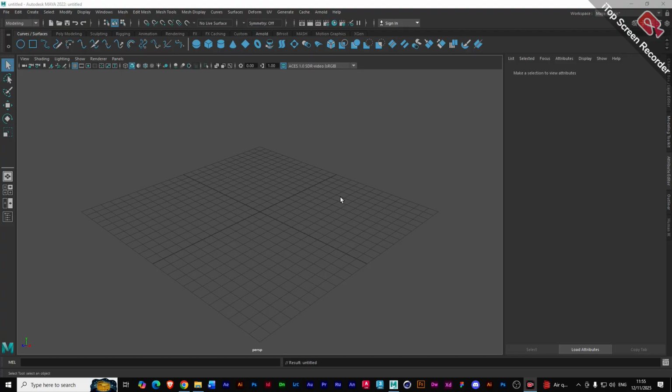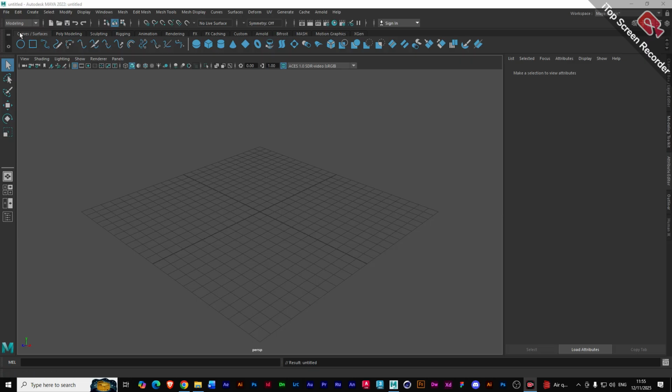So the NURBS objects are the blue objects, basically the first tab, or in newer versions of Maya, the first and second tab, because in newer versions on the shelf, they separated curves and surfaces into different tabs.